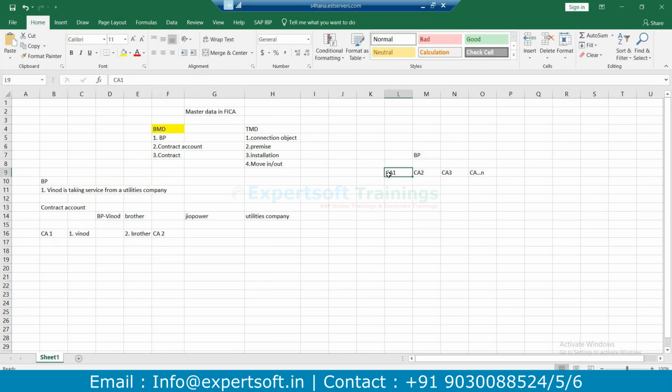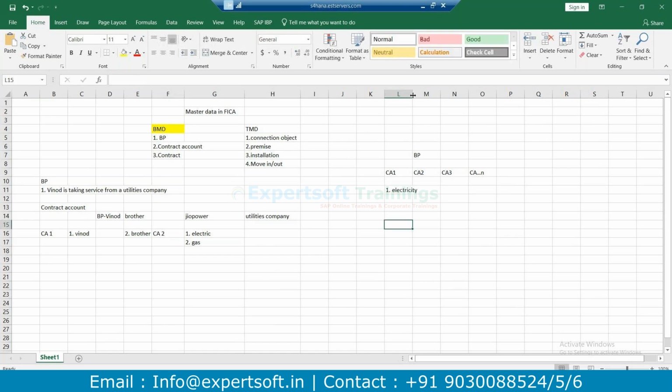Okay, and we have another term, that is a contract. For example, GeoPower is the utilities company which deals with electricity and gas services. Whatever contracts I have signed with GeoPower, for example, contract account 1 is opting for electricity from GeoPower.